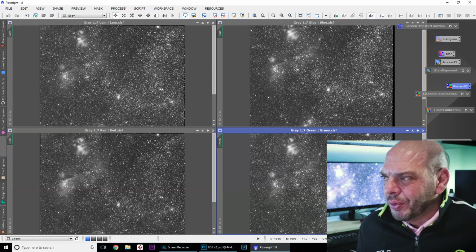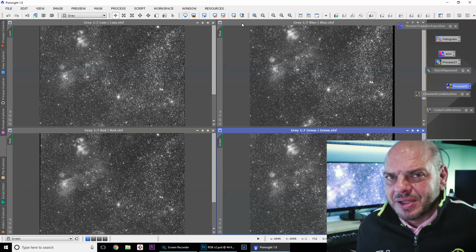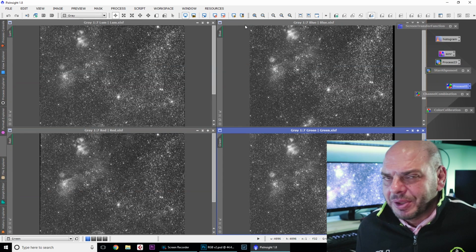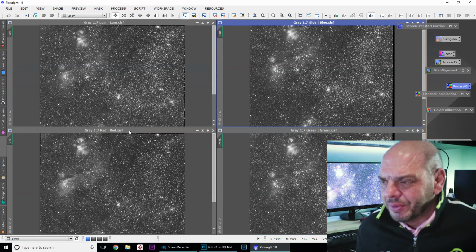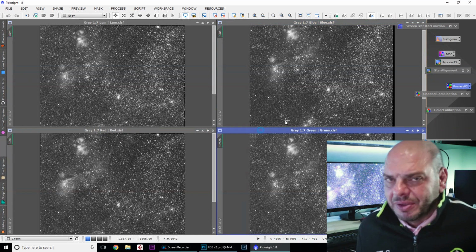It's a monochrome camera. It's black and white. How do you get a color image from that? As you see here on the screen, there are 4 images, 4 different data sets from 4 different filters, but they're all still black and white. You're probably expecting the blue to look blue, the red to look red, and the green to look green. Well, I think the best way to illustrate how this all comes together is to actually show you a camera and how it works.